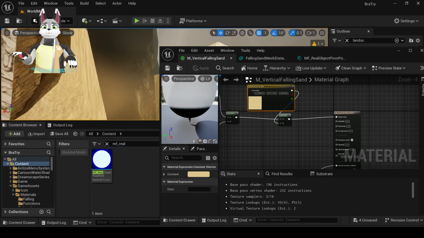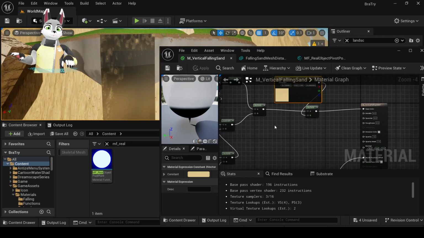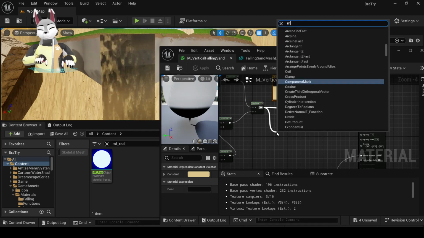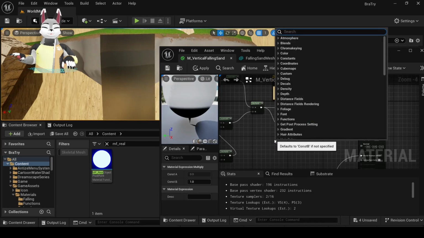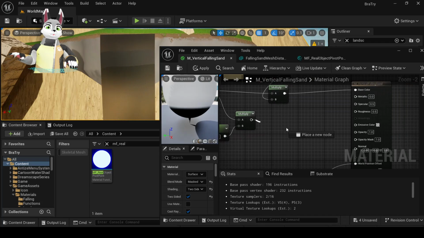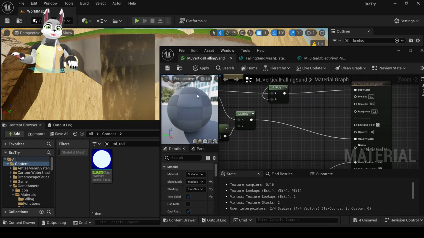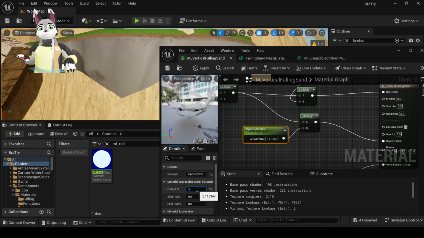Now our clouds are the same color as our landscape sand. Then we can pick this cloud color and multiply it by what I'm going to call the opacity control. It's a constant. Keep it at 1 first, and then I'm going to place it on opacity mask. And it's gone. It's because our opacity is not that controlled. So if we put it at 5 more or less, it's going to start showing.